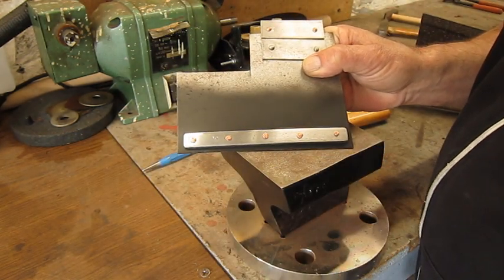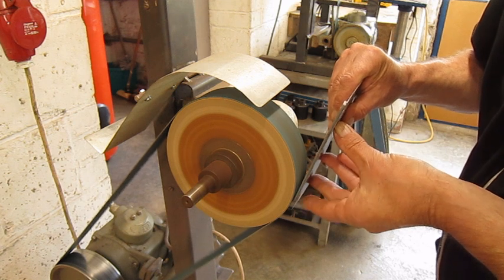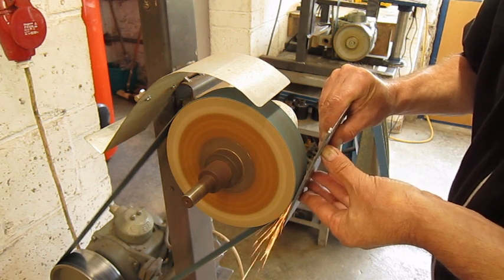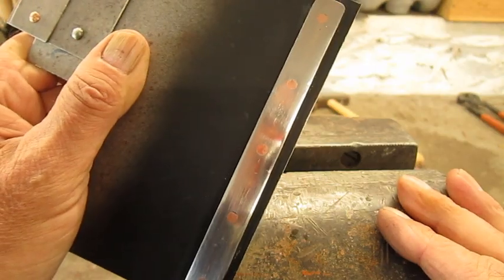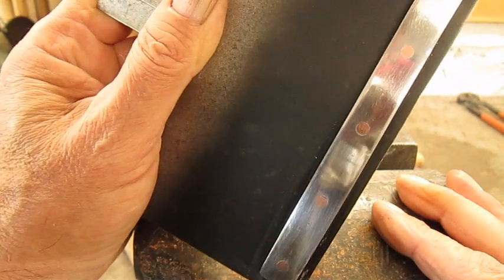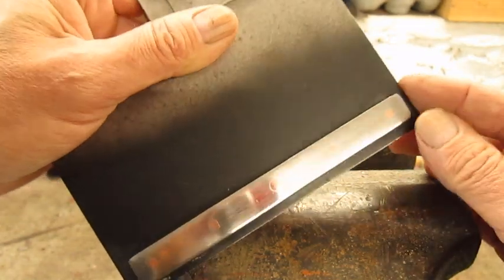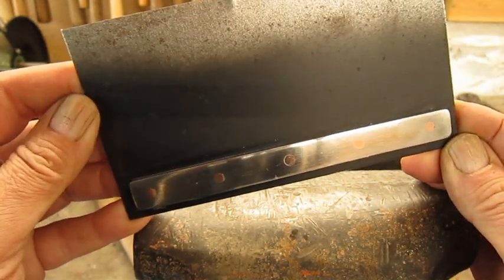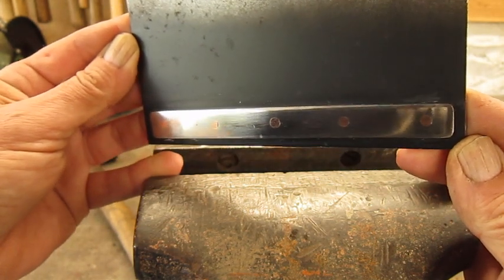Alright, and now comes the fun trick. I think it gives a beautiful effect, the color of the copper rivets in this steel plate. I don't know if it really shows up well on camera. I'm gonna turn around a bit, maybe like this. I don't know.